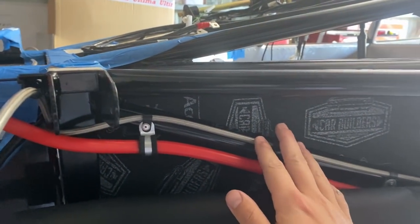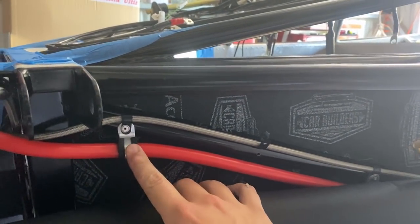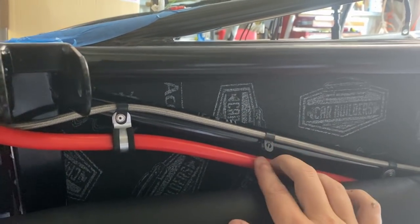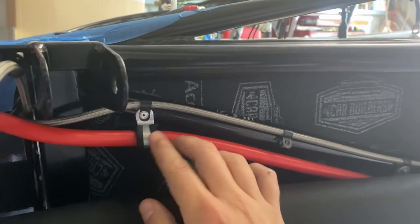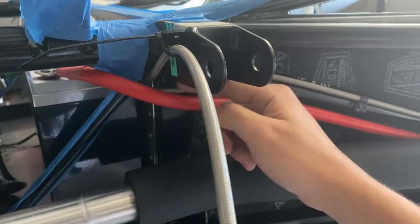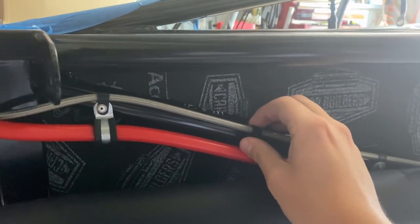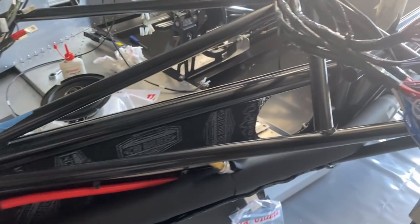Particularly when you're concealing lines like we are here, that can be a bit of a nightmare to come back to. I've used some metal P-clips here in comparison to the standard nylon jobs. The reason for that is that I can use this for some fine adjustment. I can just bend the metal P-clip, and it'll at least hold the line in place. What that's enabling me to do is ensure that I get smooth bends in all this sort of stuff. This is quite a small line. I think its minimum bend radius is about 50 mil from memory. It is dependent on the type of hose and what size it is. So just one of those ones to keep in mind.